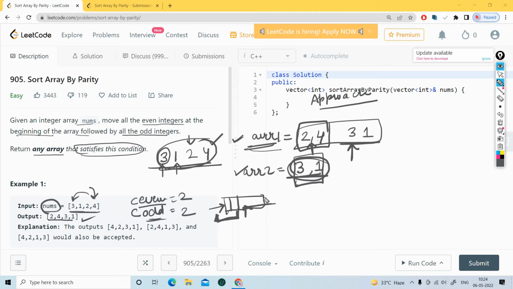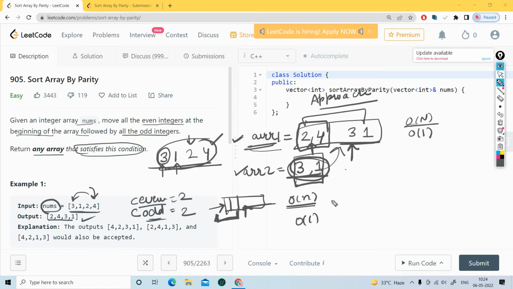But the problem is the same: it takes O(n) space and O(n) time. So in this case, we first create two different arrays and then push them together, and at last we consider the full array size, which is O(n).